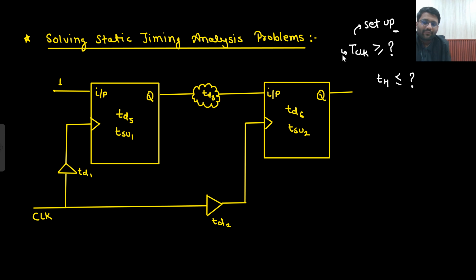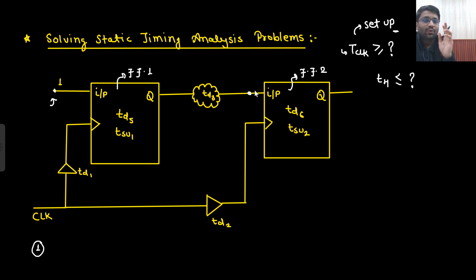So what would be the first job? We will see the input of the flip-flops. I am calling this flip-flop 1, and I am calling this flip-flop 2. Now we will see which flip-flop is having fixed input. Is this having fixed input? Yes, sir. Input is fixed to 1. It could be 0 as well, or it could be 1 as well, but input is fixed. But this flip-flop is not having fixed input.